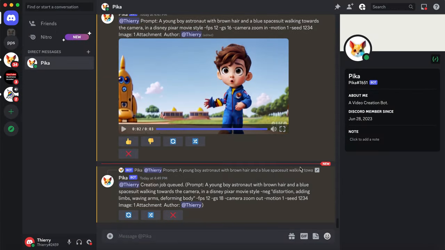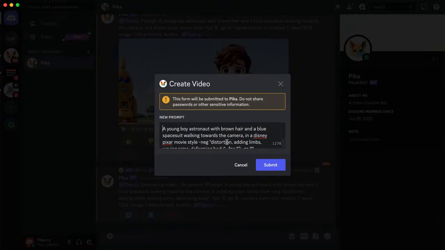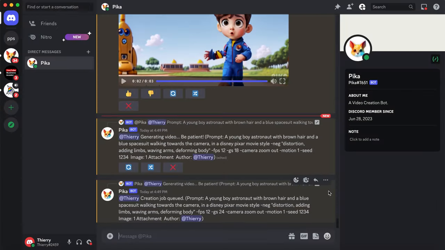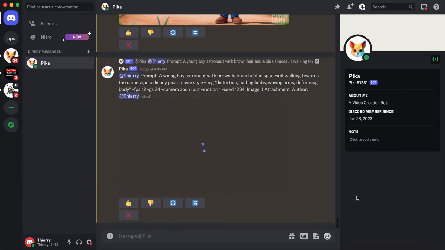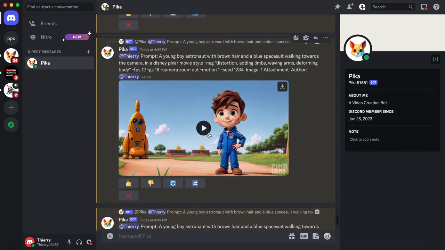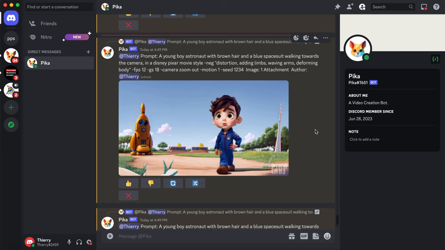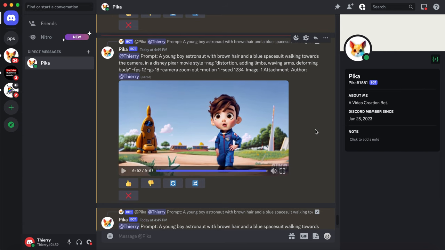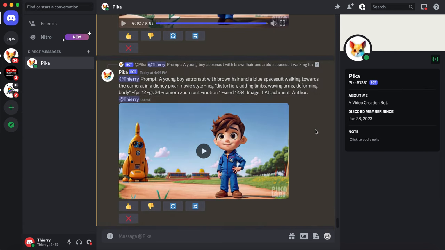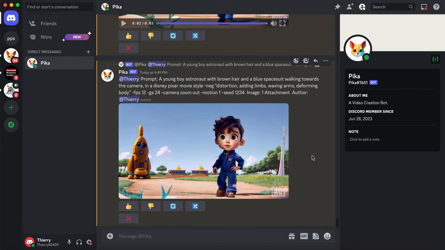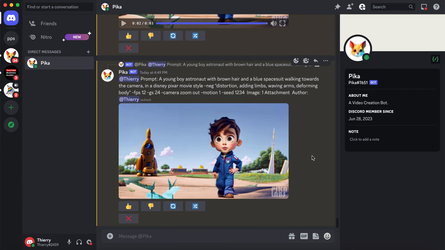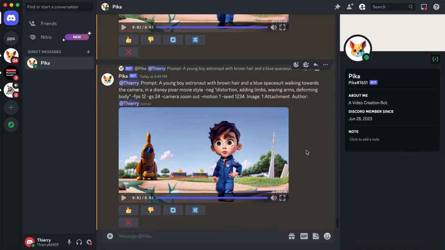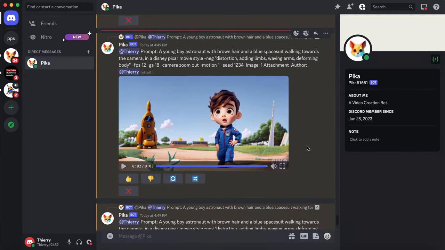And again, I will immediately generate a different version, this time with an even higher guidance scale to see if that one turns out better or worse. This is already looking very promising. The body movement is looking good, and you can definitely see that the one with the lower guidance scale looks a little better. However, now the face is starting to deform.